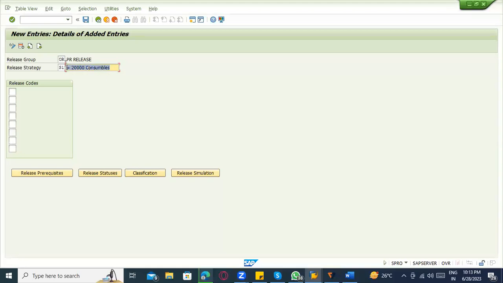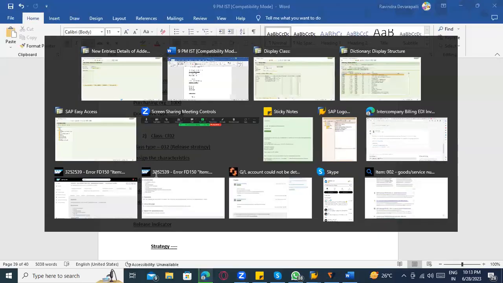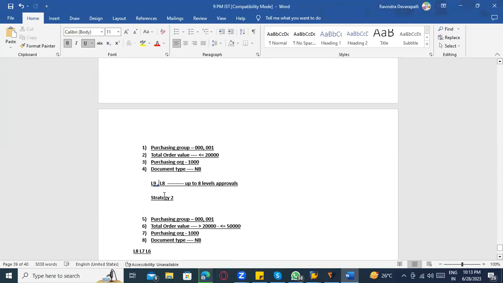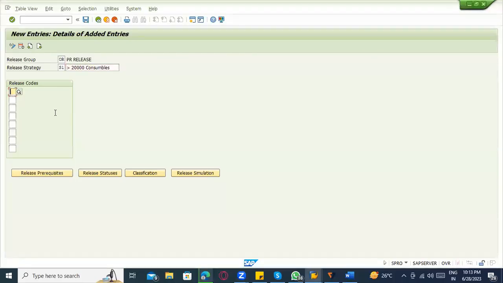Strategy name is just text; you can enter whatever you want. Then I define L9 and L8 as the approval levels. I'm putting L9 as executive. First the executive needs to approve, then it goes to the lead. Clear?